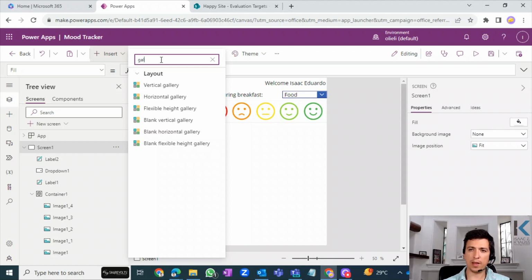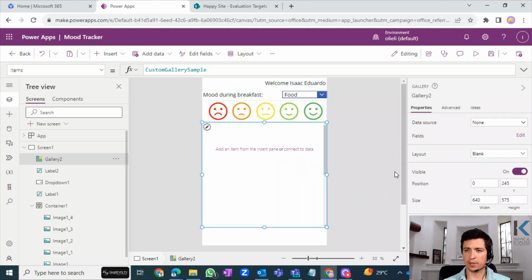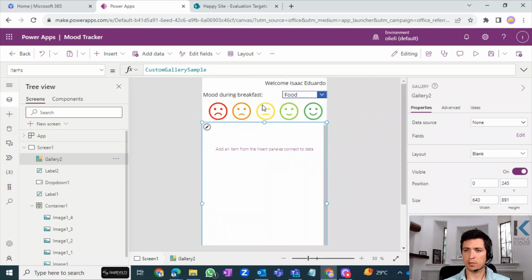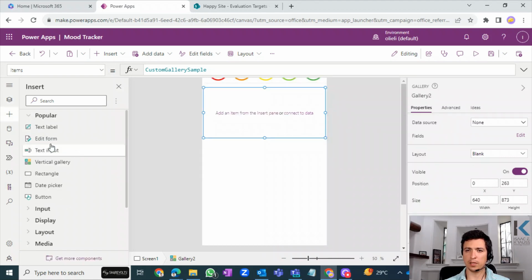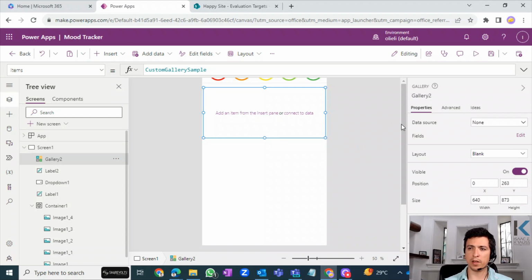So let's search for a blank vertical gallery. There it is. This is already empty. Let's make it very long. Okay. I'm going to increase it to the top in a moment. At this moment, I just want to identify the area where I'm going to work, which is right here. Notice that I don't click the text here because I want to keep the view on my tree view. If you click on that purple text, it switches to the insert menu, which I don't like. So notice the difference. This is the big gallery, the complete body of the gallery, and this is the specific row or cell where we are going to put the main elements.